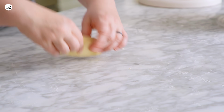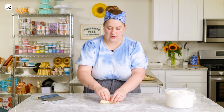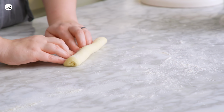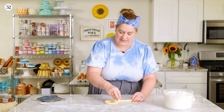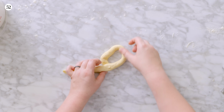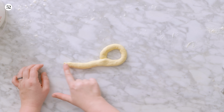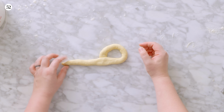I'm going to start by making a strand as we did before, pressing the dough over onto itself a few times, and then rolling it into a nice long piece to work with. Once we've got our nice long strand, we're gonna bring it into this kind of loop. It's a P, it's a B, it's a D, depending what angle. We wanna make sure that where we bring it through, it's underneath the strand that's forming this long tail. So we're just gonna press it so that it's adhered there.